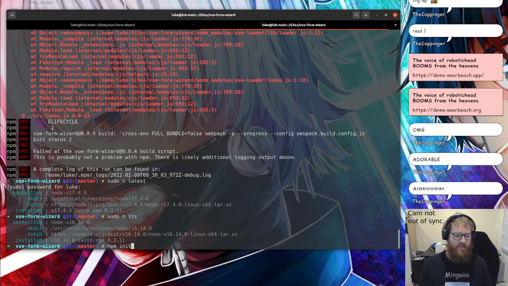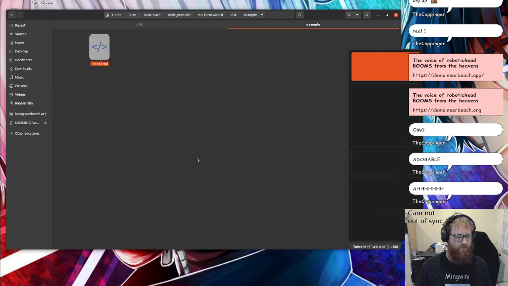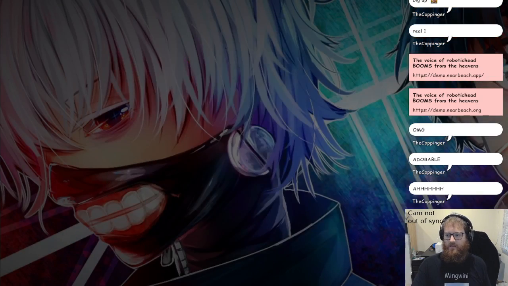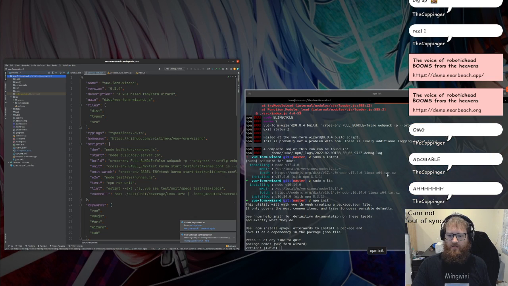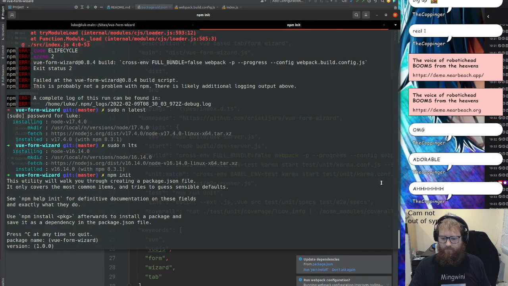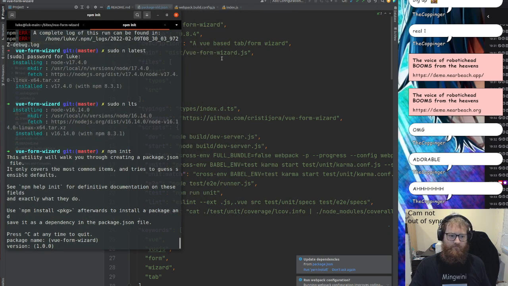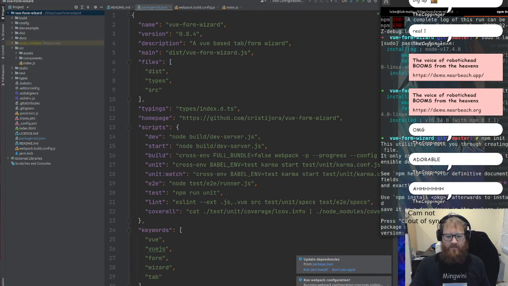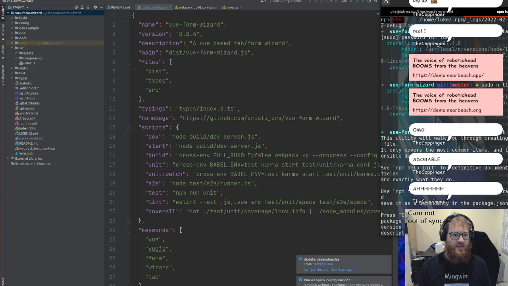Alright, npm init. Okay, so package name, form wizard. What I'm going to do, you guys, I'm just going to bring this down here, just so I can read what they've done. Alright, vue form wizard version. Actually, no, this is a major version update, so I'm going to make them go to 9.